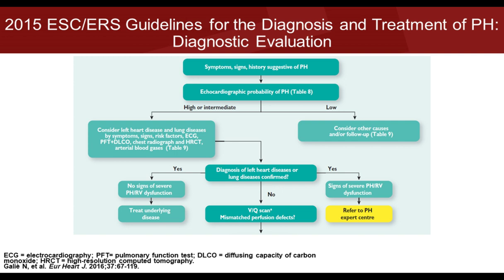So the Europeans in their latest guidelines actually said, maybe not. We think that we can look at it as if a patient has known significant left heart disease or known significant lung disease, and the pulmonary pressures aren't that elevated, and we don't have signs of right heart failure, which is a very concerning finding when we see that in pulmonary hypertension. Those patients, we may not want to do all of these tests; focus on the underlying condition, and continue to follow by echo. If the pulmonary pressures keep going up, sure, we may want to go back and do that, but otherwise we can do a more limited workup.